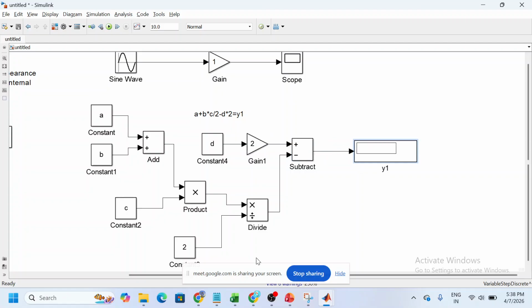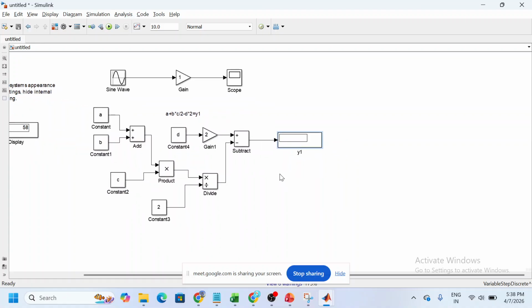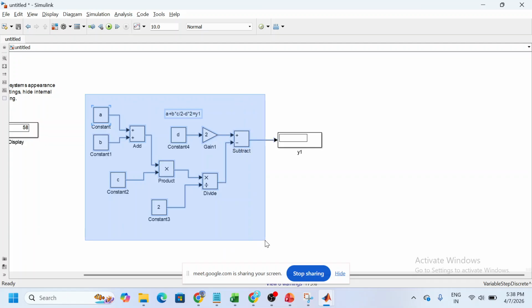This complete block will be a subsystem. We will make it later. Now try this equation. After this, you need to select that certain area. We will select this part.